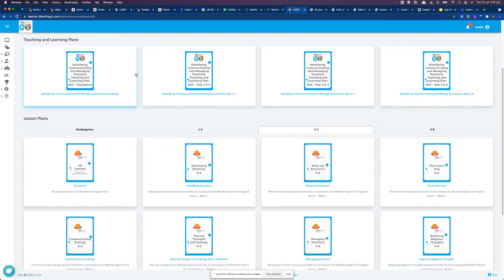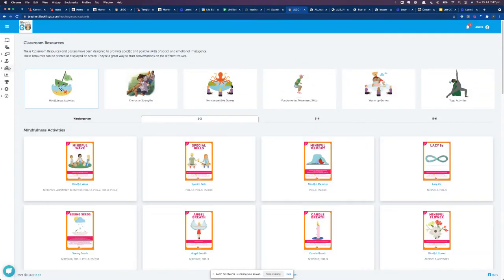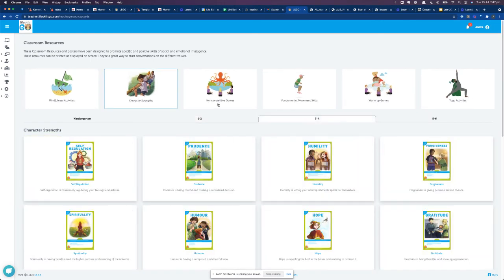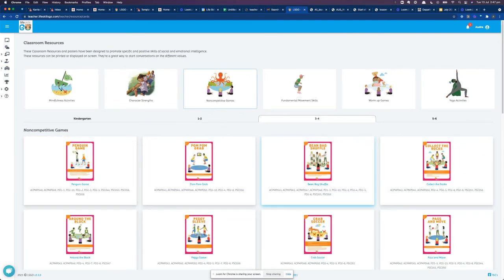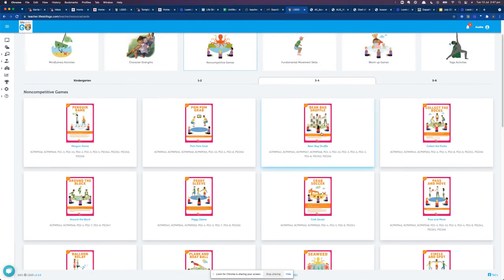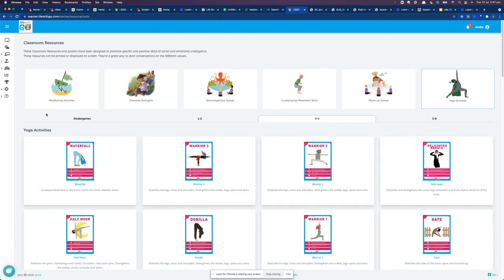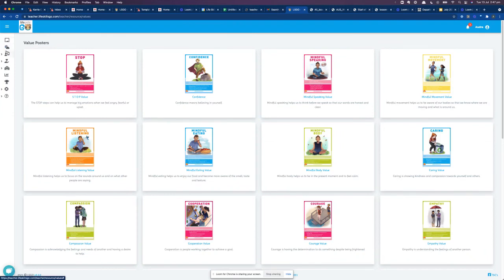So that is extra things, and it has all of how to set up the activity and the discussion points. On top of that, there is a huge number of printable box sets. So again, a number of activities, anything that you're interested in for mindfulness activities, character strengths, again, by year level and age appropriate. And then non-competitive games with the number of students that you have to have, and any props that you have to use, fundamental movement skills, warm-up games, and yoga activities. And as well, there are values posters that you can print out.